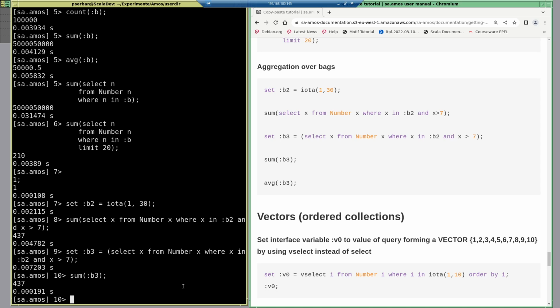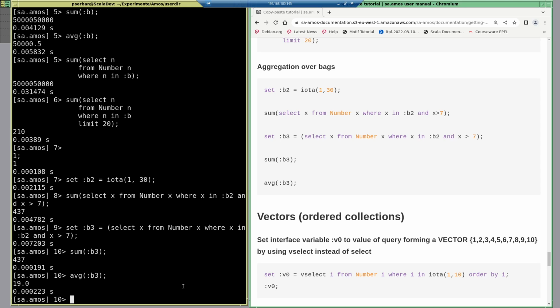We have exactly the same values, and the average of B3 bag is what it is.